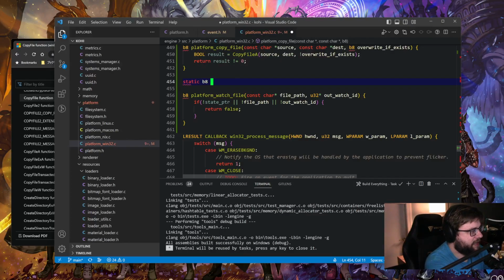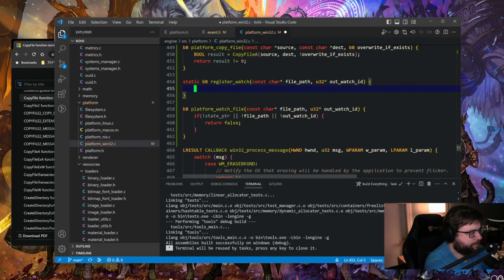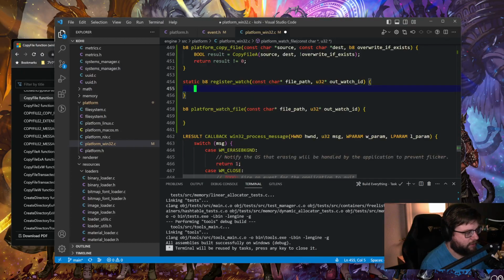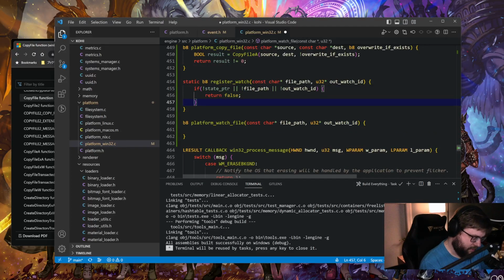We will return a B8 here as well. And we're going to call this register watch. And it's going to have pretty much the same signature. And so by the time we call this guy, we probably should have already performed these checks. Although I suppose I could just check them here, actually. Yeah, that should be fine.